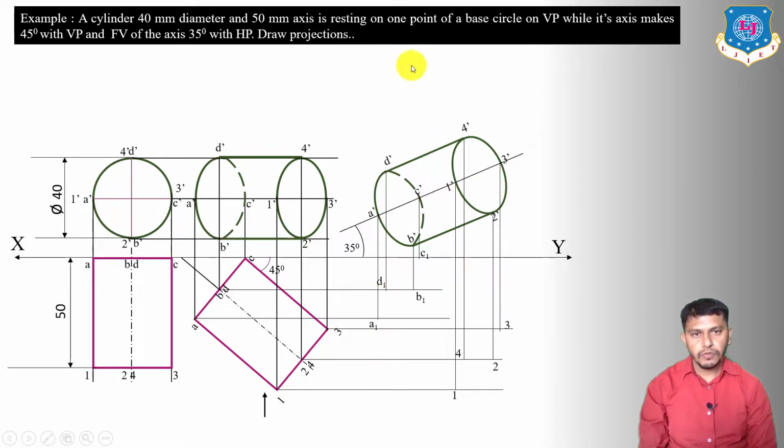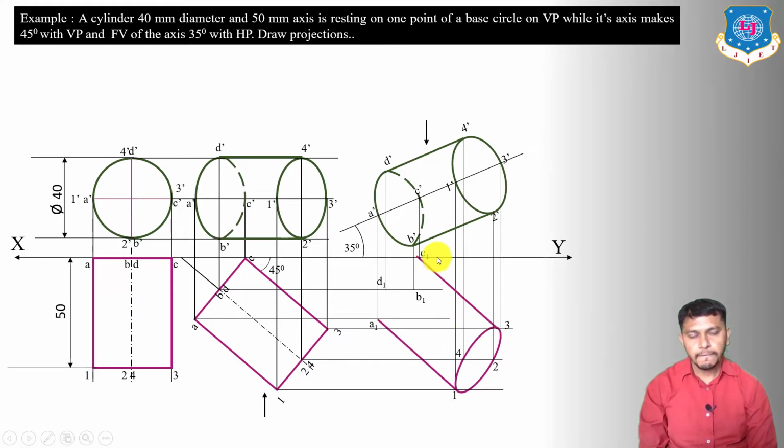Now to draw the top view, the observer is observing the figure from this direction. So here you can see that the top face 1, 2, 3, 4 of the cylinder is nearer to the observer and the base is away from the observer. So the top face is nearer to the observer, and in the top view the top face is going to be visible. So draw the freehand curve passing through 1, 2, 3, 4 with the visible outline. Now draw the end generators first of all. So 1A1 and 3C1 are the end generators of the cylinder.